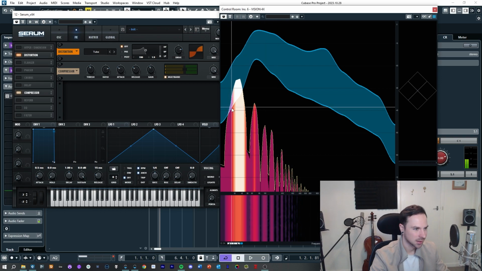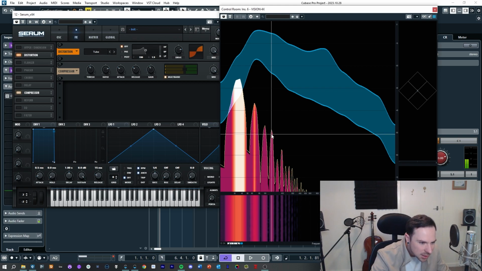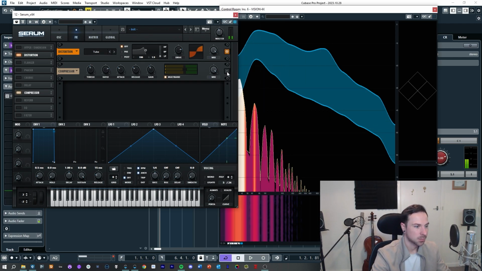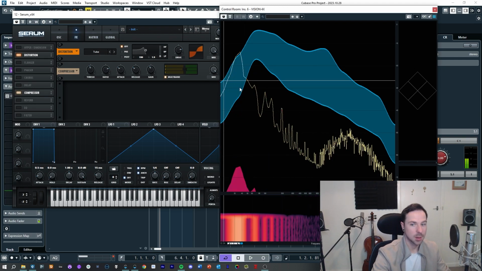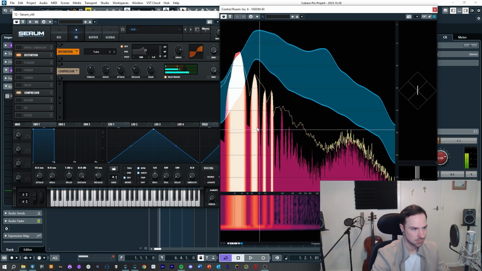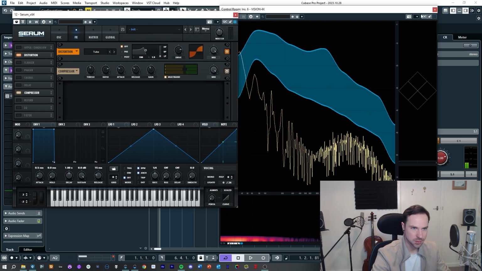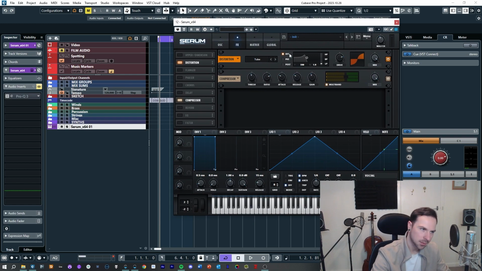You can see this is that C, then we got the C up the octave, then the G, then the C up an octave, and then the major third, the fifth. So it just ricochets up and up. And then by adding compression, it brought up everything a lot. It's also brought up the noise, which can be good, can be bad.